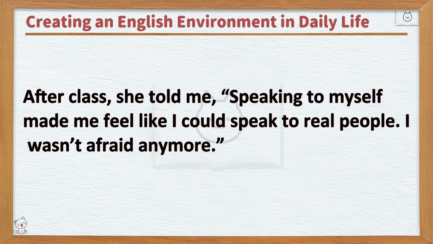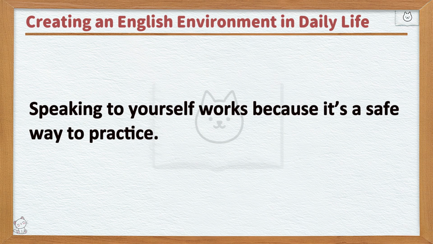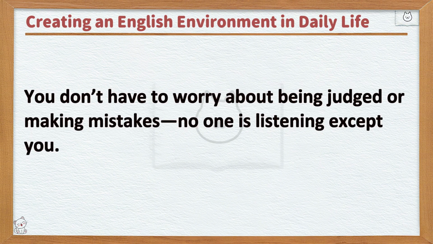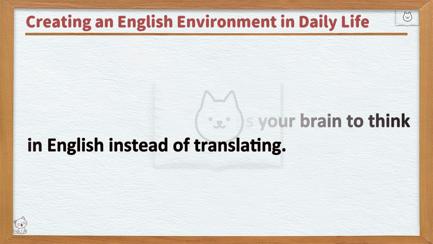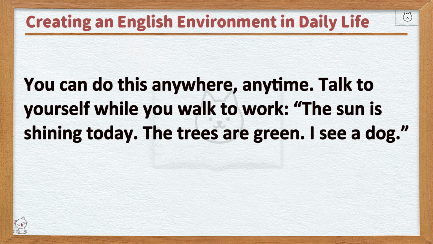I wasn't afraid anymore." Speaking to yourself works because it's a safe way to practice. You don't have to worry about being judged or making mistakes. No one is listening except you. It helps you get used to the sound of your own voice in English, and it trains your brain to think in English instead of translating. You can do this anywhere, anytime.